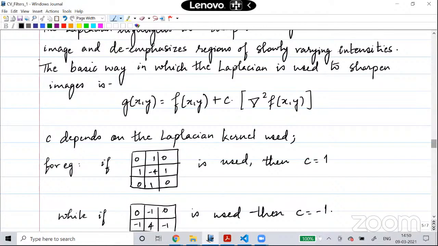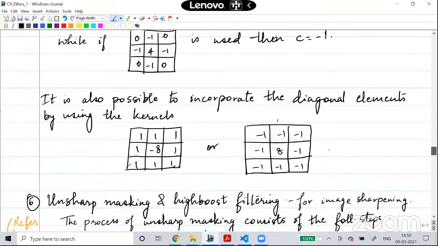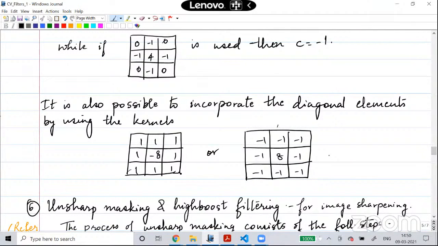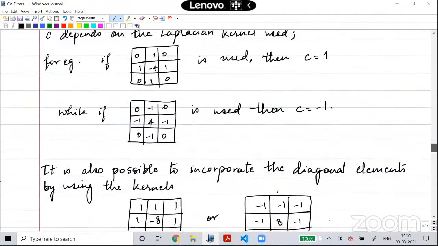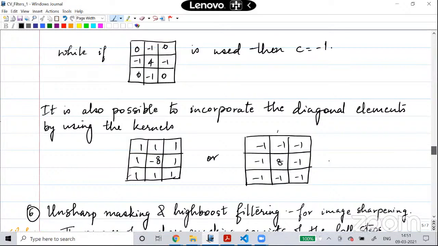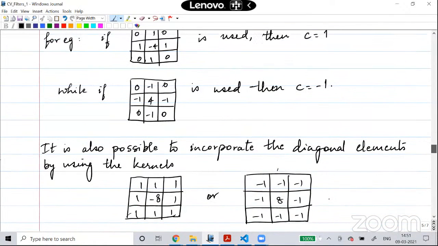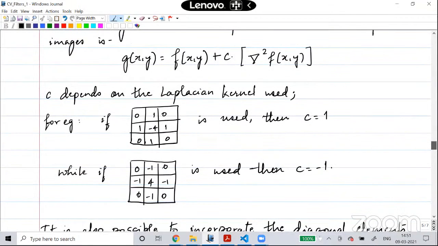The only interesting thing is you can also take other kernels which try to incorporate the diagonal elements. So now you will also add these 4 elements. But if you try to substitute that in the formula for the Laplacian, you will have to make adjustments with the center pixel, which will amount to taking minus 8 here. So you can check that some addition and subtraction needs to be done. Or the negative of this, which is this. So the Laplacian is usually one of these 4 kernels. If you don't care about the diagonal elements, then you can use either this or this. If you want to incorporate the diagonal elements, you can use the third or fourth. So that is what taking the Laplacian corresponds to.